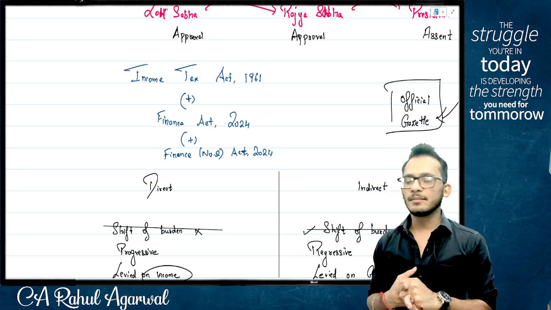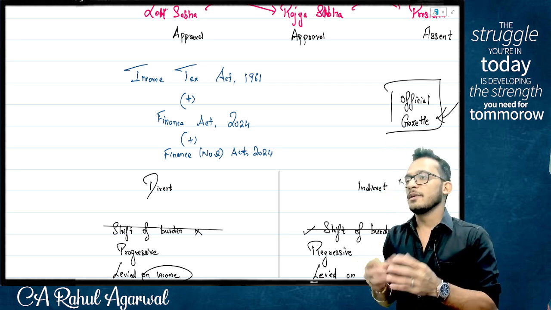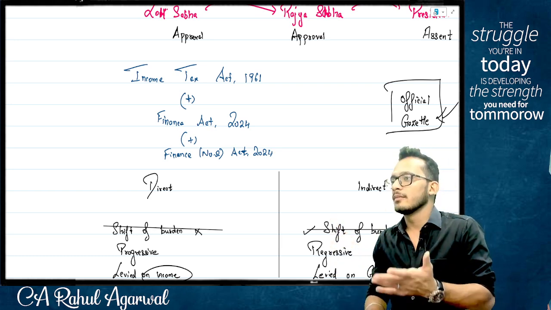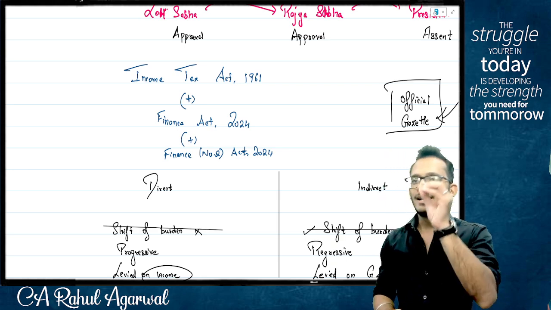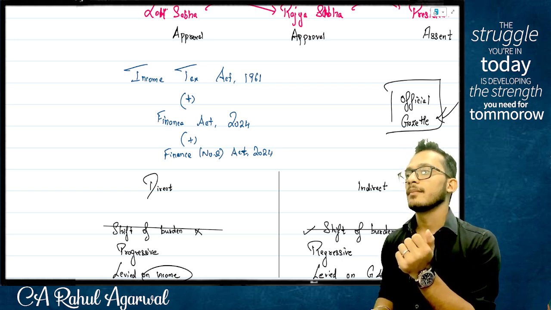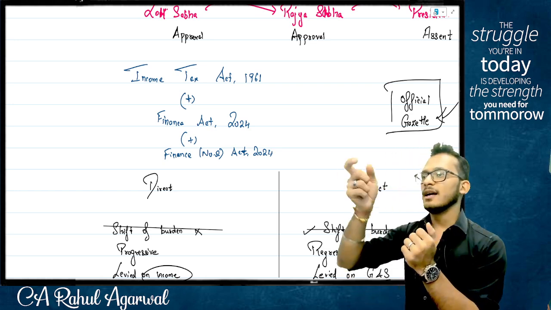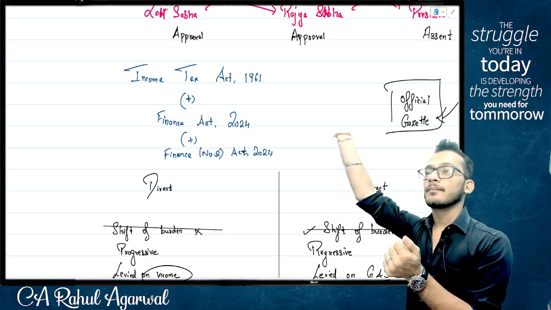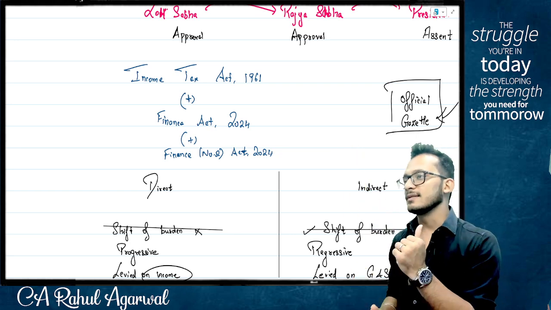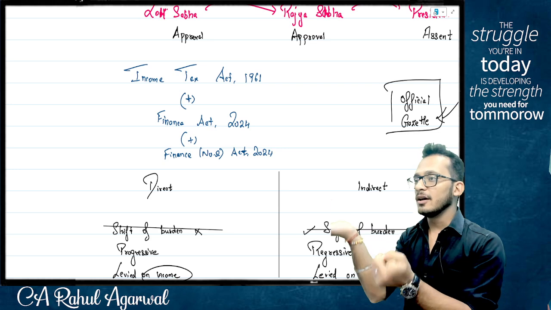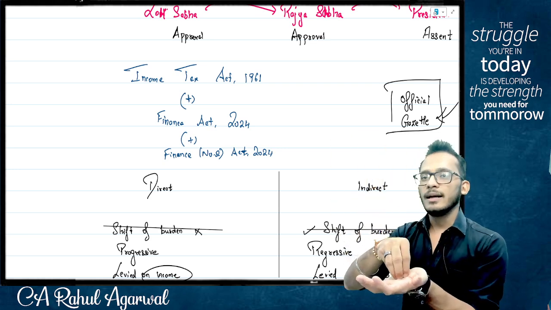What changes in income tax are we doing? Now, when you talk about a finance budget, people, it does not just talk about income tax, it talks about other things also. But people are more interested in income tax. So in that last 15 minutes Nirmala Tai will come and tell you what all amendments they have made in the Income Tax Act. The finance bill will get passed, moved to Lok Sabha, Rajya Sabha, President, and becomes a finance act. Income tax says that whatever changes happen in the finance act will be auto assumed into the Income Tax Act.